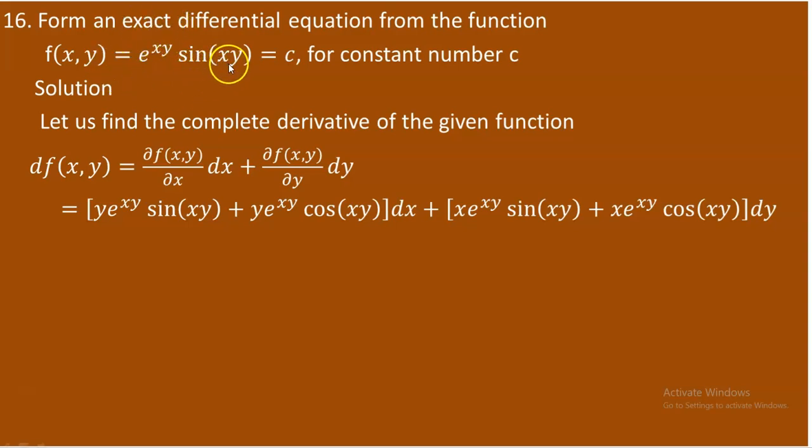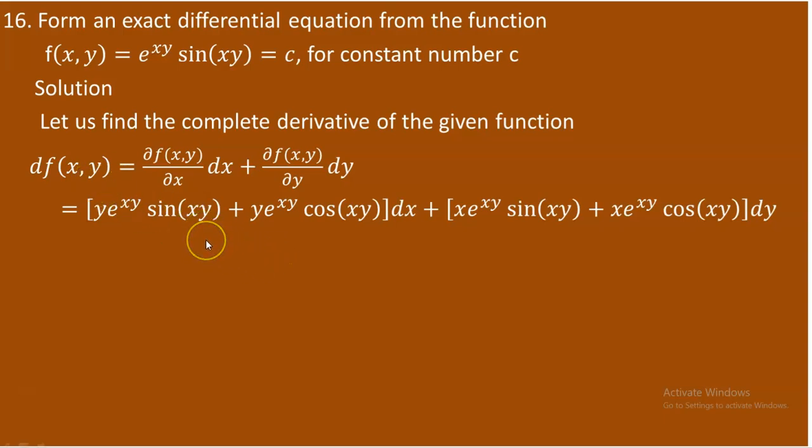Now it is this expression's turn to be differentiated with respect to y. As you all know, the derivative of sine is cosine, so cosine is here, and inside the bracket we have xy, so xy stays as it is, and the inner one, which is x times y, has to be differentiated with respect to y. When we differentiate the inner one with respect to y, x comes out, and then x e to the power of xy times cosine of xy follows. So as you see, everything is written here. This is nothing but the complete derivative of the function having two variables x and y.